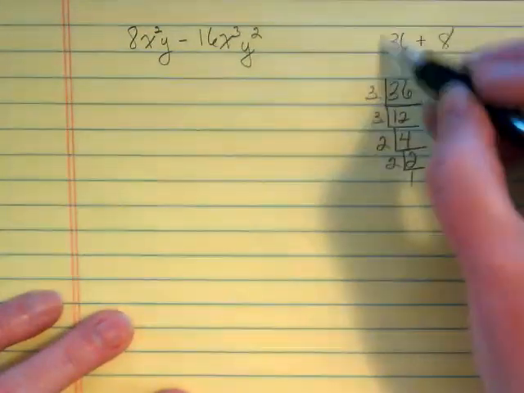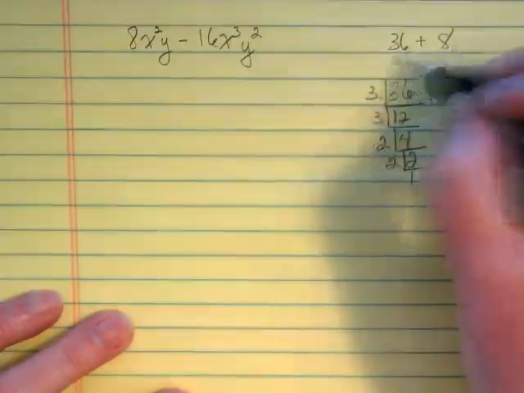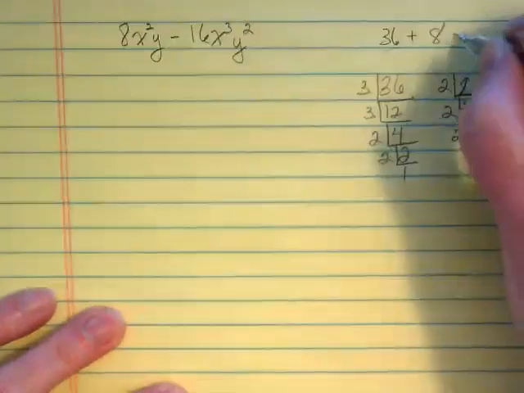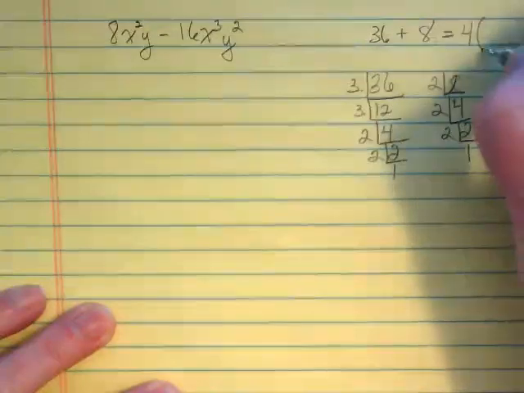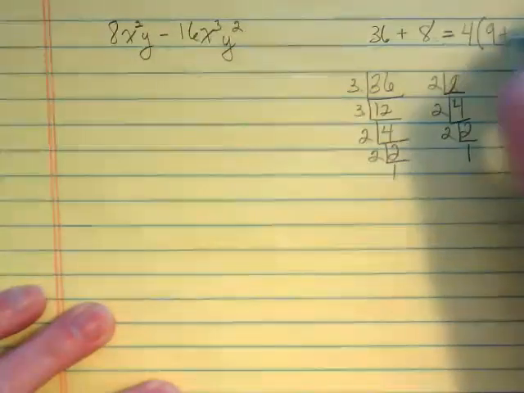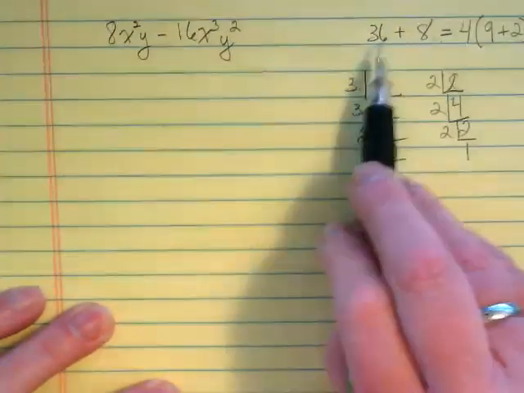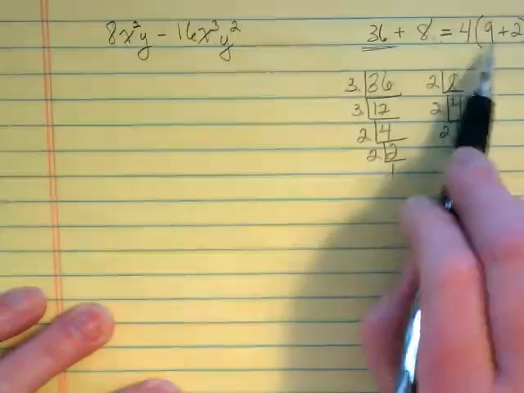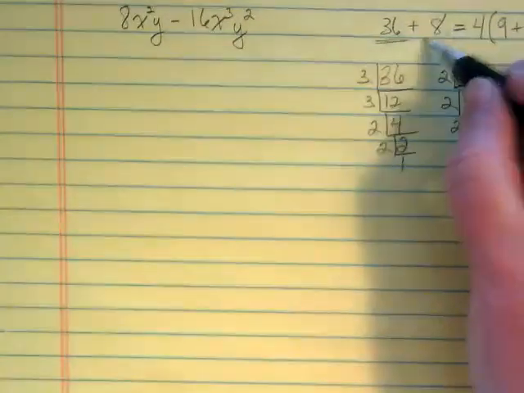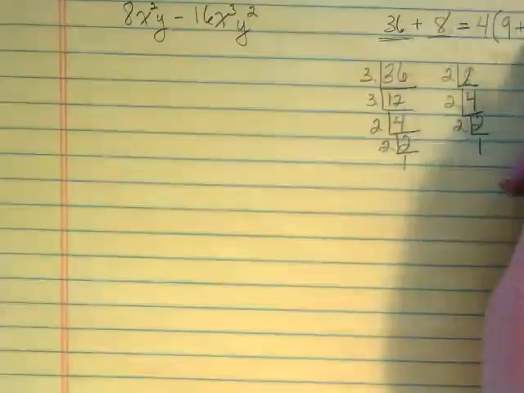So a common factor that I could take out of both of these is 4. This could be rewritten as 4 times 9 plus 2. Because I divided a 4 out of the 36 to get the 9. And if I divide 4 out of 8, I get left with 2.